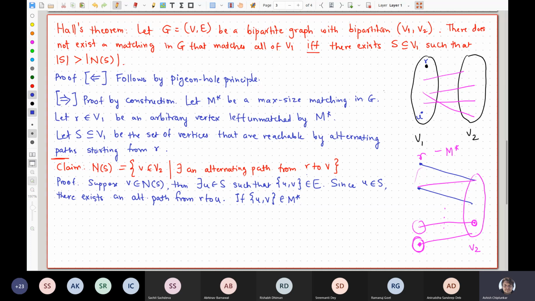Okay, so what are we saying? If you look at this diagram, how will an alternating path look like? From R, you will take a non-matching edge. Could be any of these, could be several possibilities. But as soon as you go into V2, you are forced to take a matching edge to come back to V1. Once you come back to V1, you have lots of choices for non-matching edges possibly. But once you go to V2, you are forced to take a matching edge to come back to V1. That is how an alternating path is going to look like. Now is it clear?